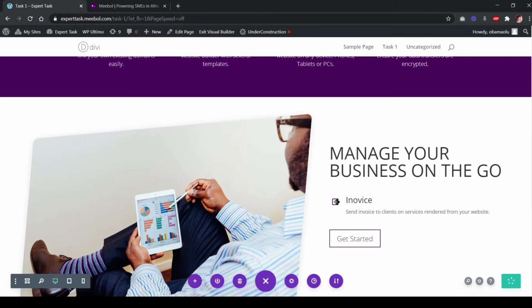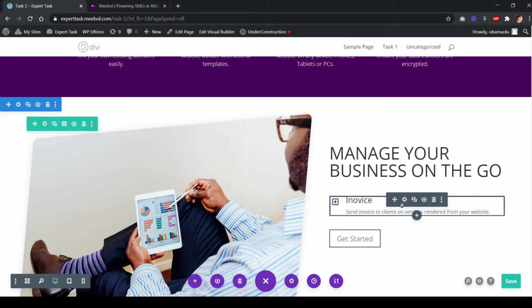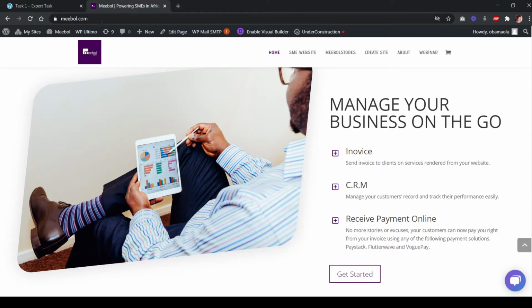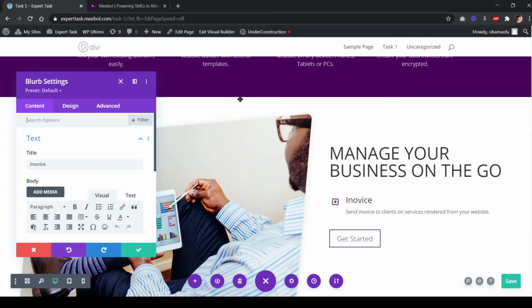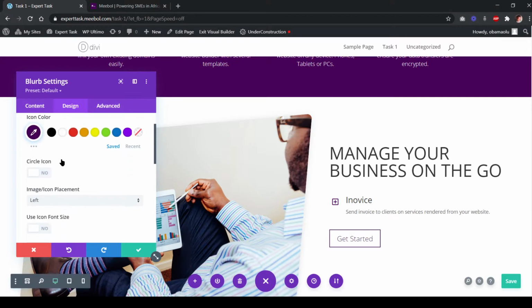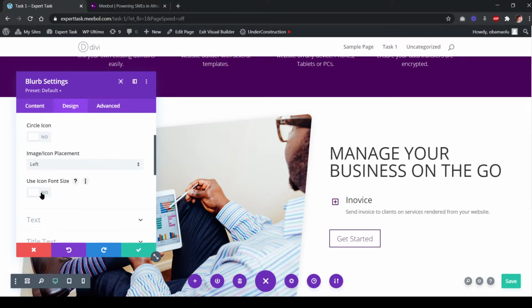Okay, what's next is the icon. I think the icon is large, so this is small, so let's increase the icon size. To increase the icon size, you have to enable this and give it, say, 20.